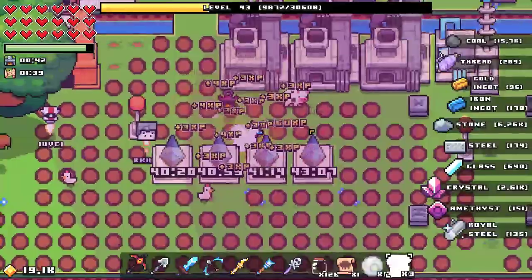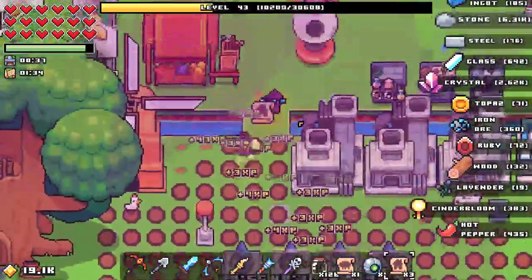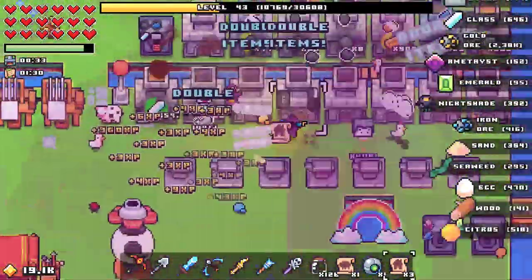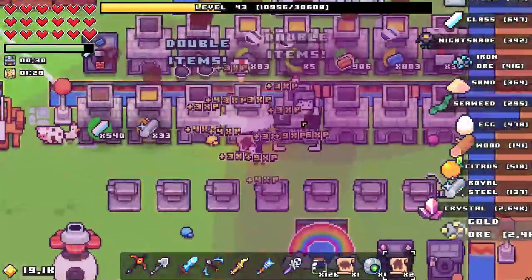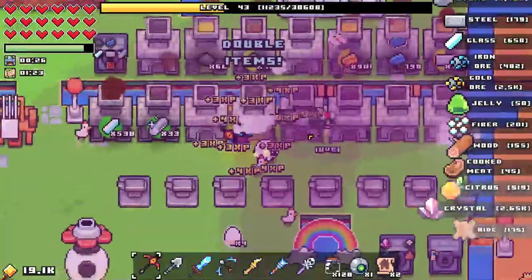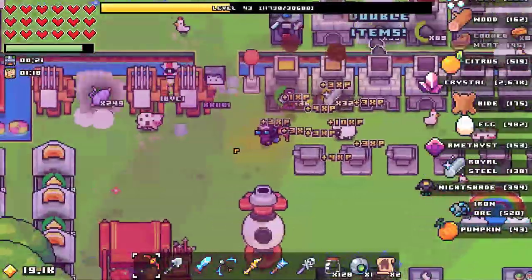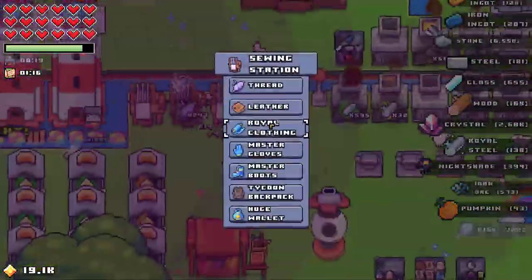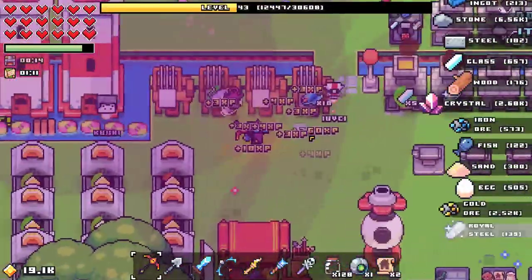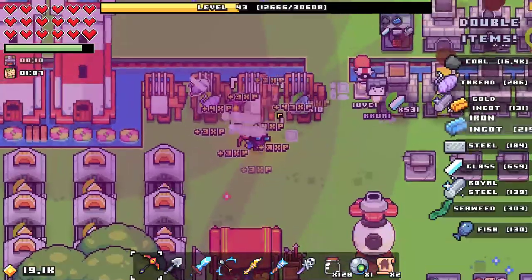Wait, let's just go really extra crazy and, I don't know, walk up here and use a builder scroll, which makes things go even crazier. All right. My game's having a seizure right now. It's okay. I think we got this. Anything else I can make right now? 10 of them? Yeah. How fast do these craft now? It's not supposed to go that fast.